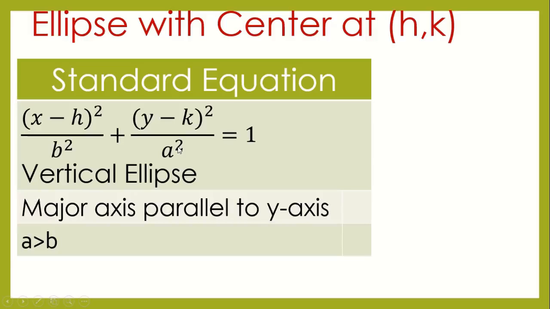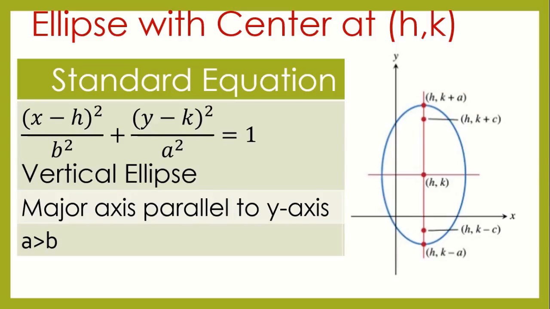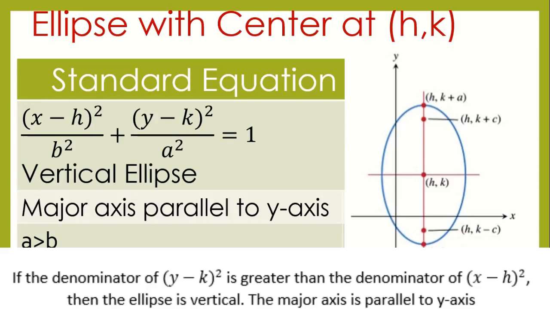Now, this equation of an ellipse has a graph of vertical, meaning the graph of this ellipse is vertical. The major axis now is parallel to y-axis, and the same also, of course, a is always greater than b. And here is the graph of this equation. Okay? So, papansin nyo, yung ating ellipse dito, vertical. Okay? At yung major axis niya, ito, parallel sa y-axis. At yung kanyang conjugate axis, also called the minor axis, is now parallel to x-axis.